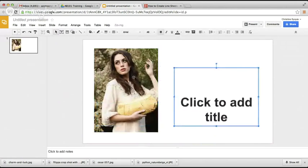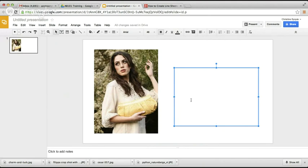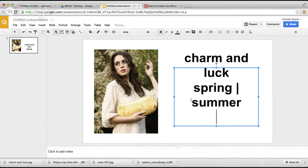And sometimes the line sheets, you don't even have to have an image on the front page. I'm just doing an example of one. Sometimes the images can be more horizontal, especially because most line sheets are almost always horizontal, or you don't even have to put one on there. But let's just put one on here, and I'm just going to put Charm and Luck. We're going to do Spring. Let's just do all lowercase just to make it a little bit more stylized. 2014.